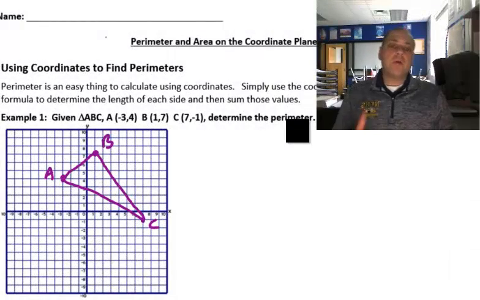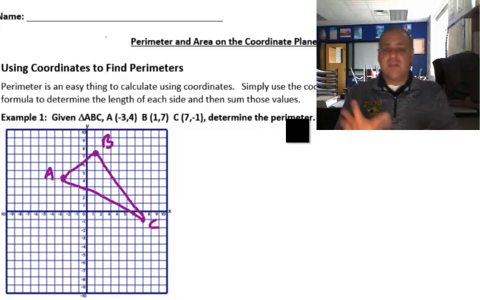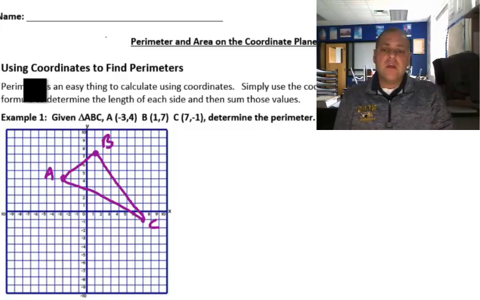All right, now we're going to look at perimeter, and we're going to find perimeter and area in the coordinate, or on the coordinate plane. So triangles, rectangles, parallelograms, any quadrilateral, basically, trapezoid. It might be a pentagon, an octagon, a hexagon. We could find a perimeter and area of anything as long as we have it graphed. Okay, and we're going to show you how to do this.